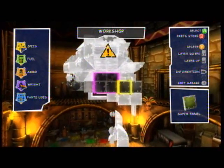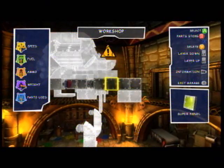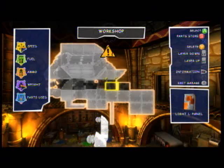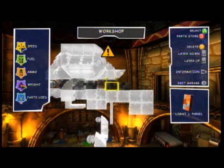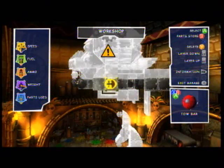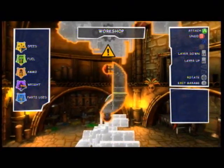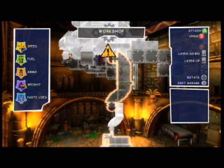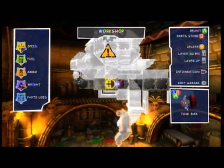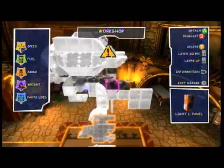Anyway, move this out of the way. You can see I got all these panels here to kind of keep the leg from twisting and turning too much, so you don't get your legs all twisted. So you see there, there's a little tow bar sitting there, and I'm gonna go ahead and bring this right back up. And you see it connect right in there. I got these panels here that kind of keep it from overextending.